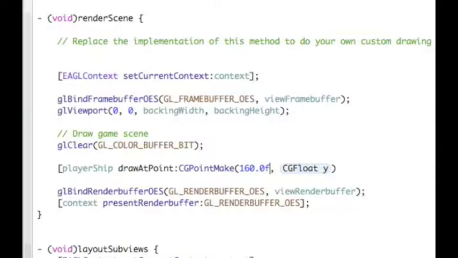Not that it can display fractions of a pixel, but when you're moving things, you don't want to have to move them a whole integer point at a time, because that is going to reduce your ability and flexibility to have different speeds for different items. So obviously floats are used a lot throughout the work that we're going to be doing. And I'm going to have it at 240 in the Y, so in the middle of the screen. So we'll close that off there.